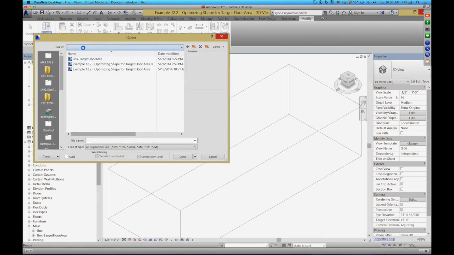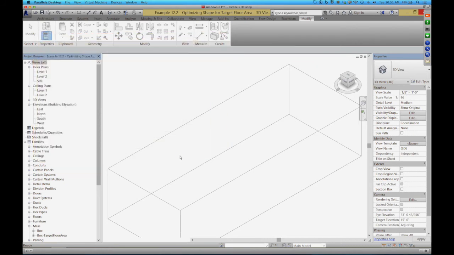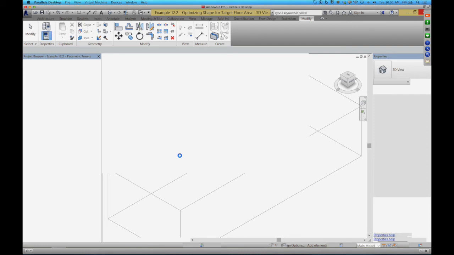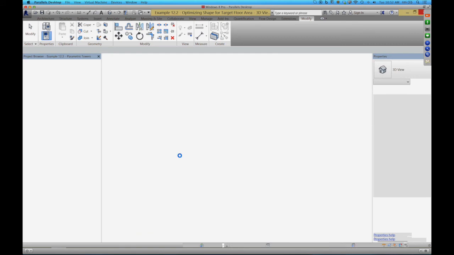Okay, in terms of 12.3, one of the only differences that's an extension of what we've looked at so far is, going to open it up. Let that flash around a little bit. It's kind of a more interesting shape in that it has different parameters for the height and the rotation and the twist and kind of the width at the height and the midpoint and things like that. One of the few things that's a little bit different though about it is that we've actually taken the mass and we've divided it into mass floors.